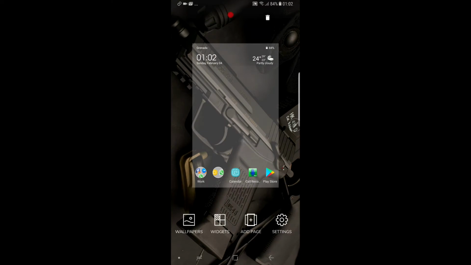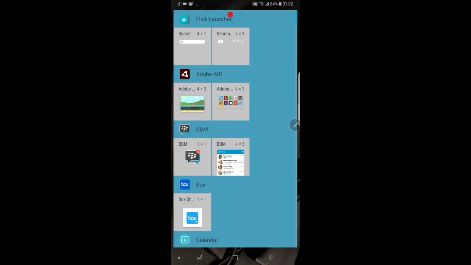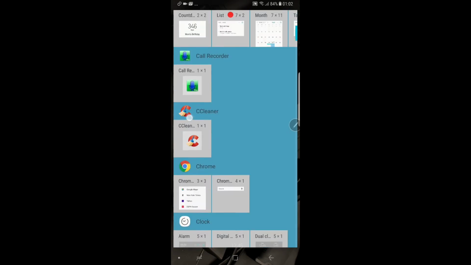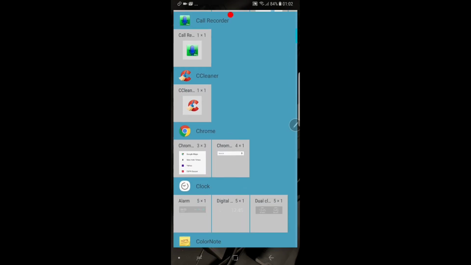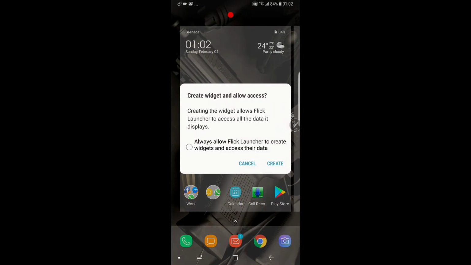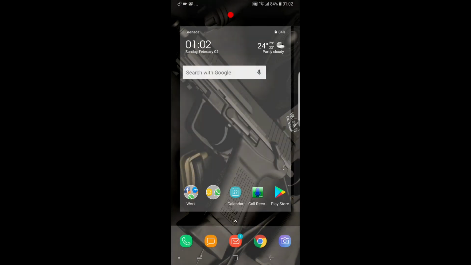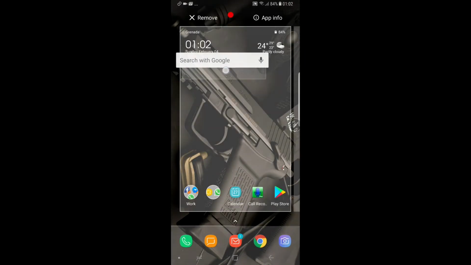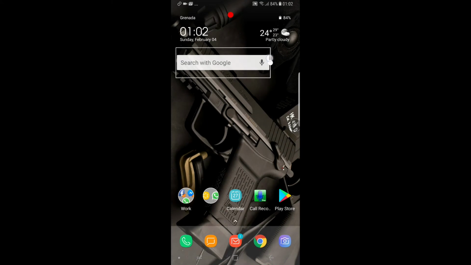If you want to go back to widget, then you could go back to widget, and if you are into search bars and stuff like that. There's supposed to be a search bar here for Chrome. Let's see what it looks like. You search with Google, you can do that. You big it up, yeah, and you make the thing look nice. So who tell you we can't do what we need to do, right?